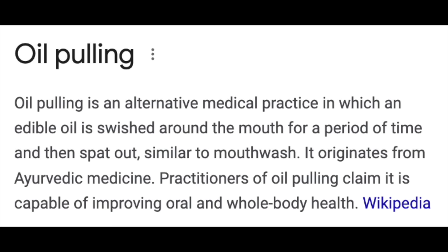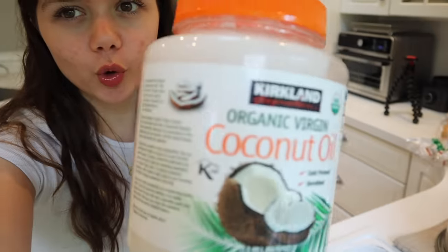I know that was from Wikipedia but I did more research outside of it. Definitely do your own research before trying oil pulling — don't just listen to me. But it does seem to be decently safe and natural. Basically you get coconut oil, take about a teaspoon of it, swish it around in your mouth for 15 to 20 minutes, spit it out, brush your teeth. You're supposed to do it every single day, and it's supposed to help a lot with teeth whitening, cleaning out gums, and overall teeth health.